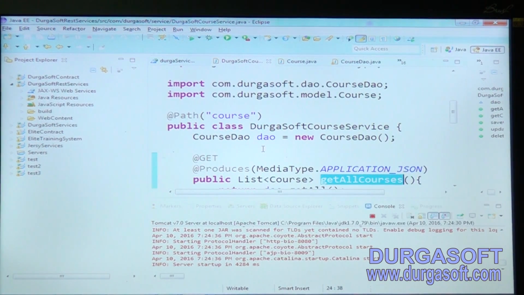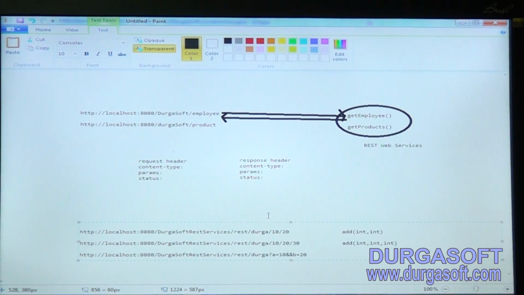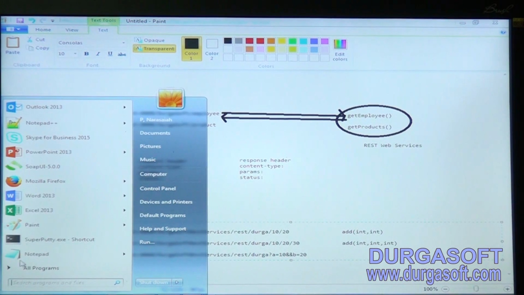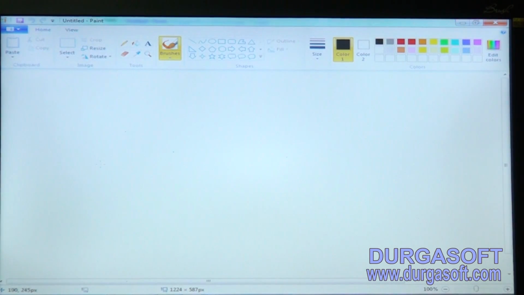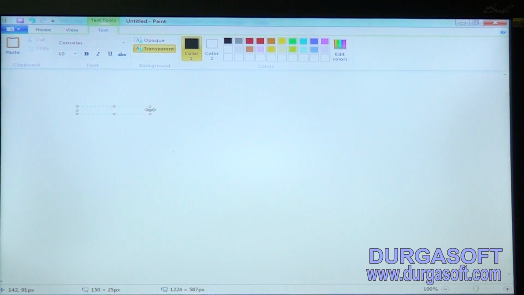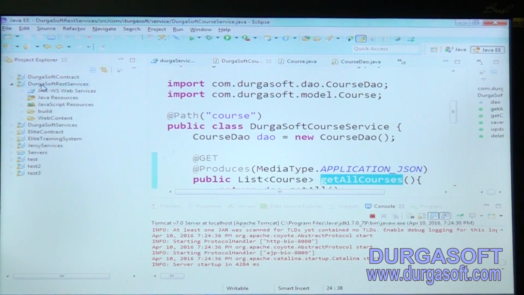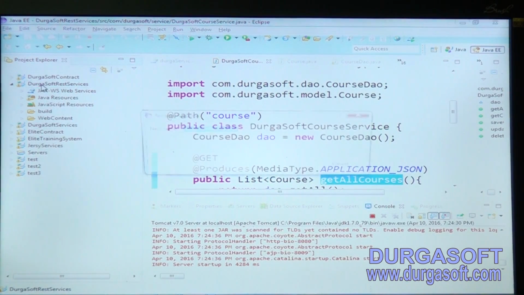So what is the context root? The context root is http localhost 8080. After that, the context path is my application path, DURGASOFT REST services. So this is my context path.